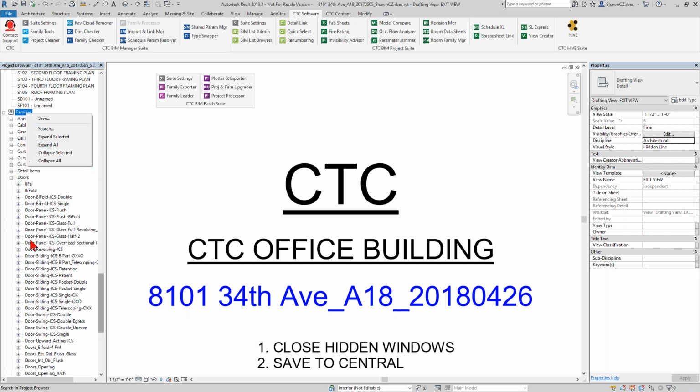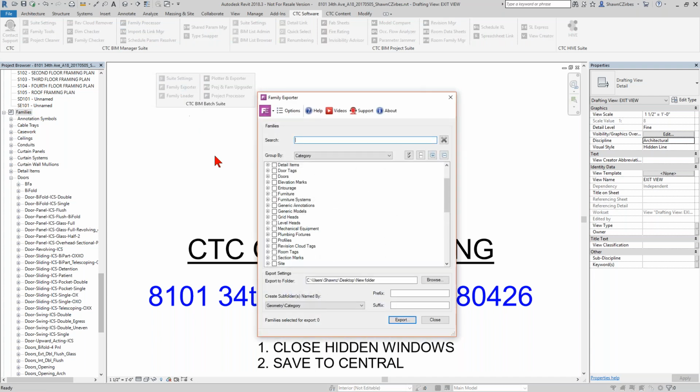So instead of using the methods that exist here inside of Revit, I'm going to use the family exporter. This tool will allow me to be very selective. I can search for things. I can say, find me stuff like single, and it'll look through my entire family list and find me things that somehow match single in case that was something that I needed. Or I can specifically take a category of objects and export all of those. Maybe I want all of my doors and all of my windows to be saved out somehow.